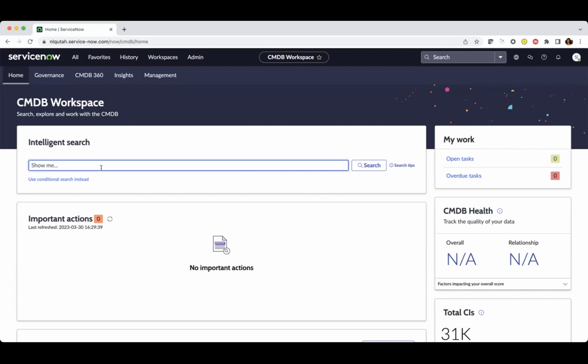So CMDB query builder was a tool which was built to make it easy to create really complex queries, which join 2, 3, 4 tables and set up complex filters on those tables. But a user still has to go and create that entire structure themselves using that tool. So the idea was to leverage that functionality, but then give users a way to just create that query automatically by using their natural language.